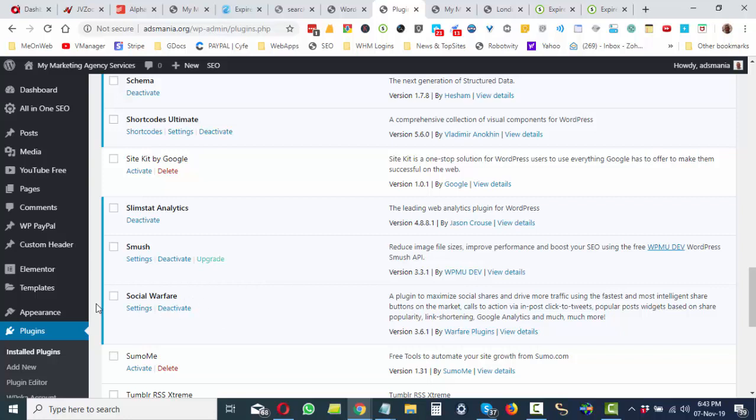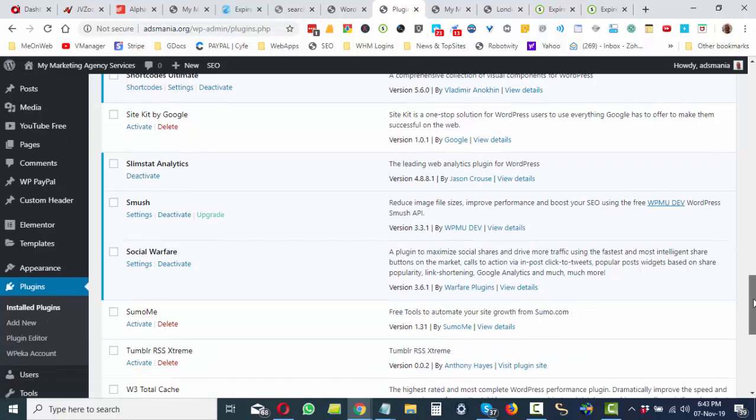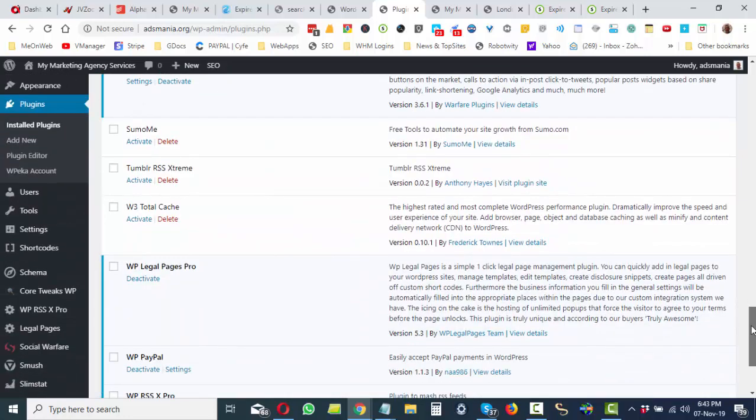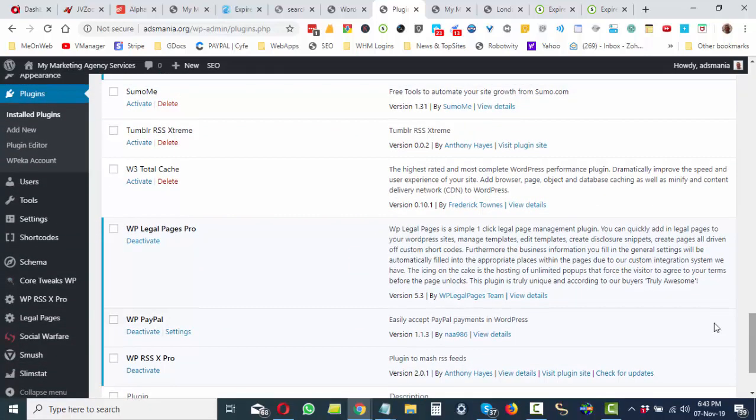Social Warfare will give you some nice social sharing buttons and other stuff, some analytics and stuff like that as well. If you want to use Sumo Me, which I recommend that you do, it's a free plugin. You can do those full page splash screens and put an offer there when somebody comes in your site. That's a good way to use that free plugin. It's a very high converting opt-in form or call to action when you've got that full page splash screen because it's an interruption.